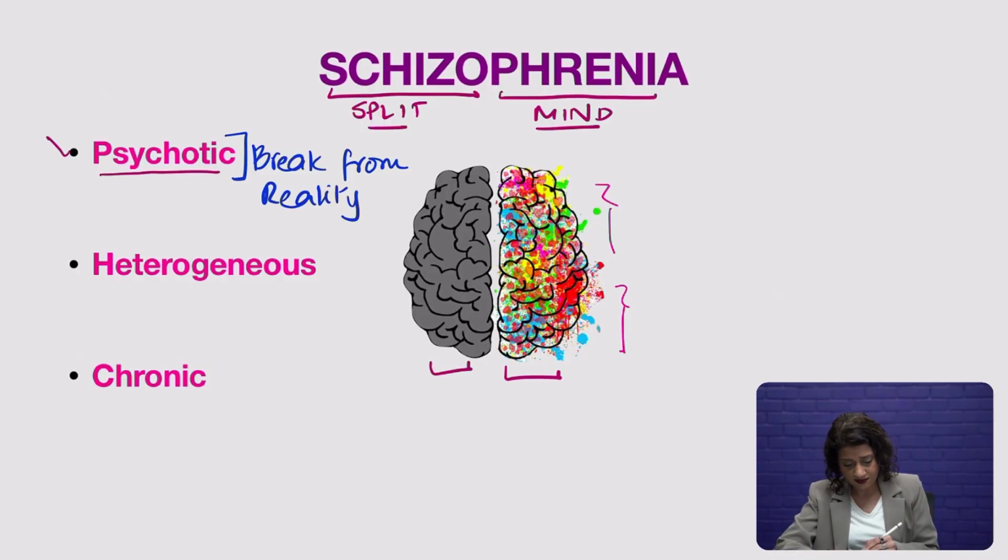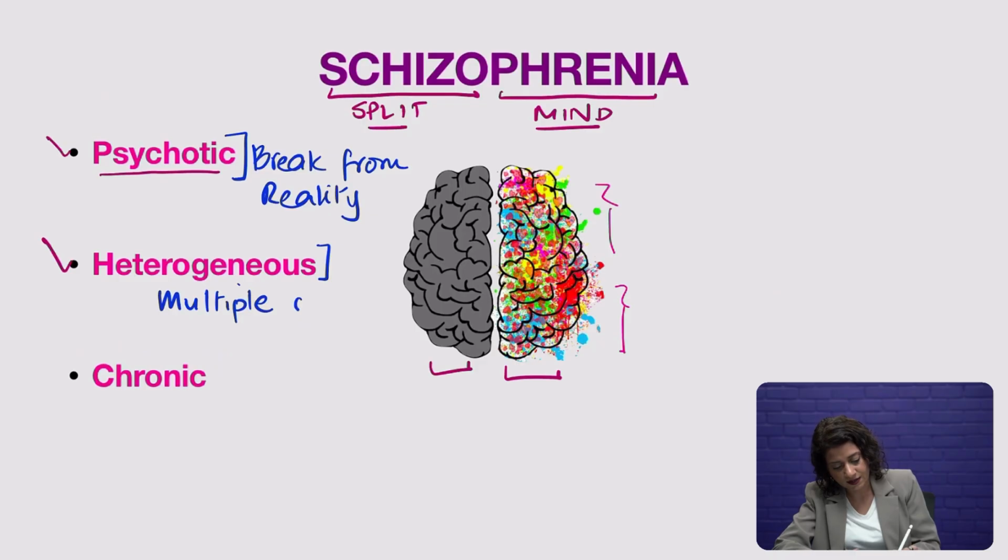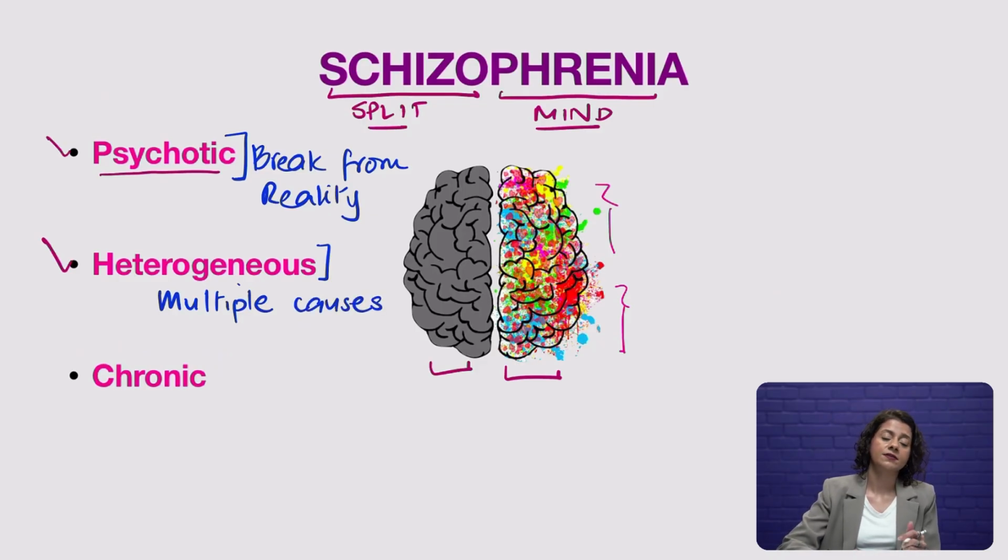Also remember that schizophrenia is classified as a heterogeneous disorder, and what this means is that it has multiple causes. I'll take you back to the nature versus nurture debate that you learned in AS, and you should know it underpins all of psychology. But when you talk about schizophrenia, it's also a very good example of how it's not always possible to separate between nature and nurture, nor should we really, because nature and nurture interact with each other to produce behaviors and also in this case to produce psychological disorders.